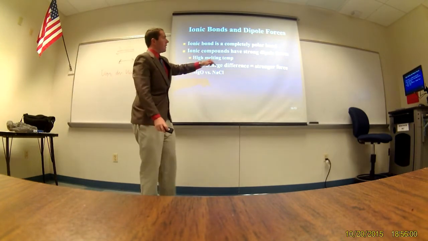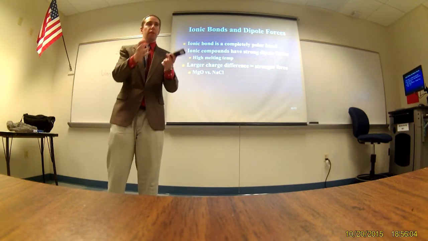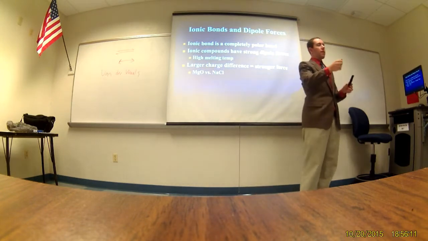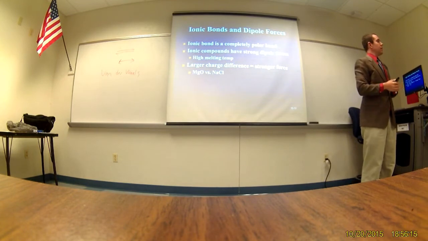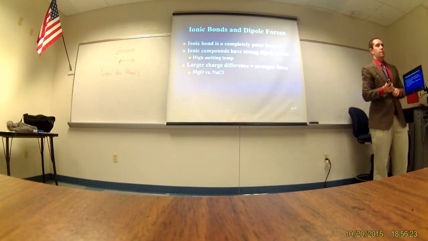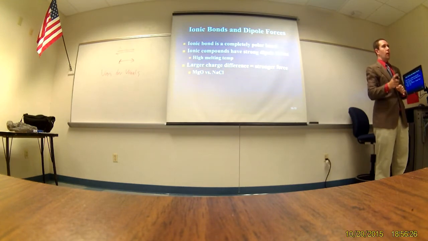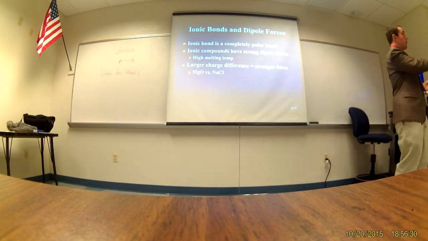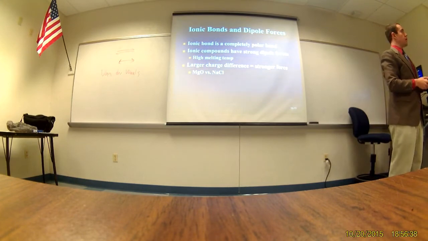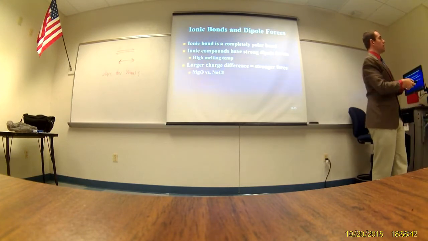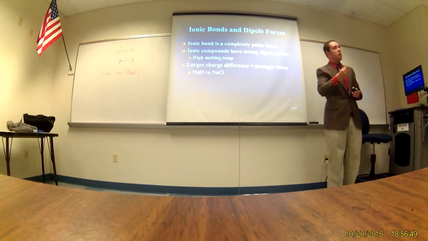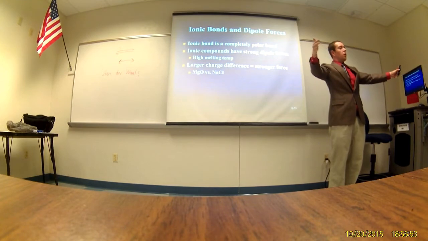So an ionic bond is a completely polar bond. When we talk about the polarity of bonds, remember, it had to do with the difference in electronegativity. It's the strength that that element is pulling on the electron. And so if we have carbon and nitrogen, and then carbon and fluorine, which one is the more polar bond? Carbon and fluorine, why? They're further apart on the periodic table, which means they have more different electronegativities. So the fluorine can pull on that electron harder than the nitrogen can. Okay? And so it gets that electron closer and closer to it as their electronegativity difference goes up.